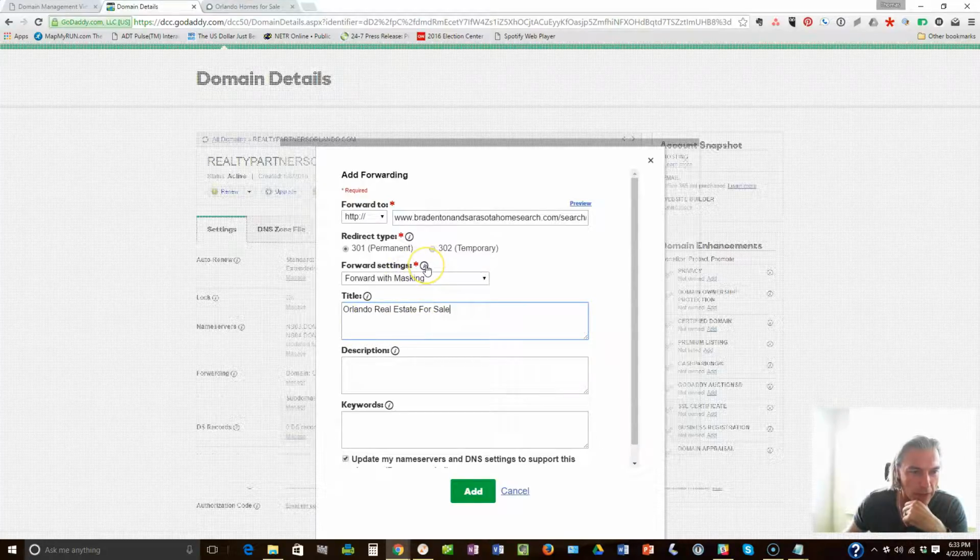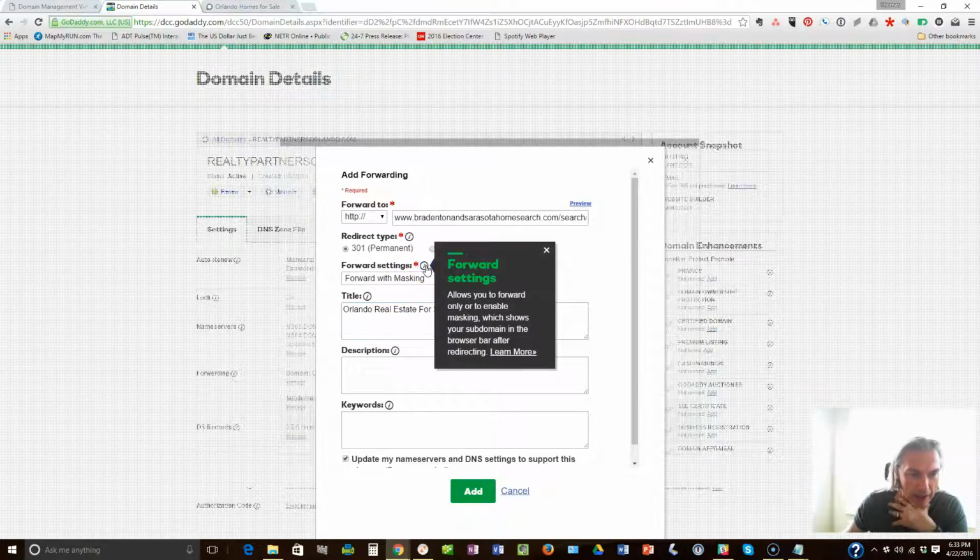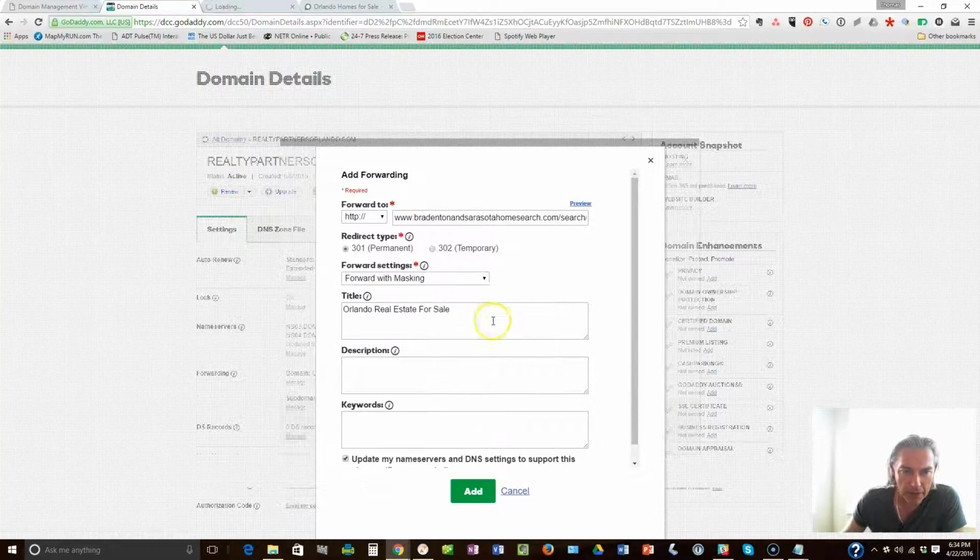Now, when we hover over here under the little i, there is some specific information that you need to follow, or URL forwarding will not work with GoDaddy. It's very, very tricky. So I'm going to click here on Learn More in a new tab, because we need to set up some DNS settings in order to make it really work. Okay, so I'm going to hit Add here.